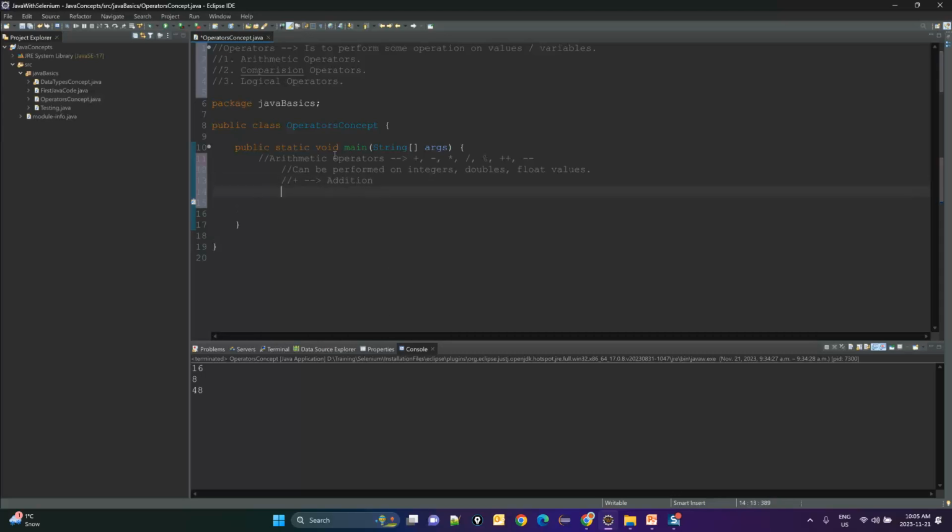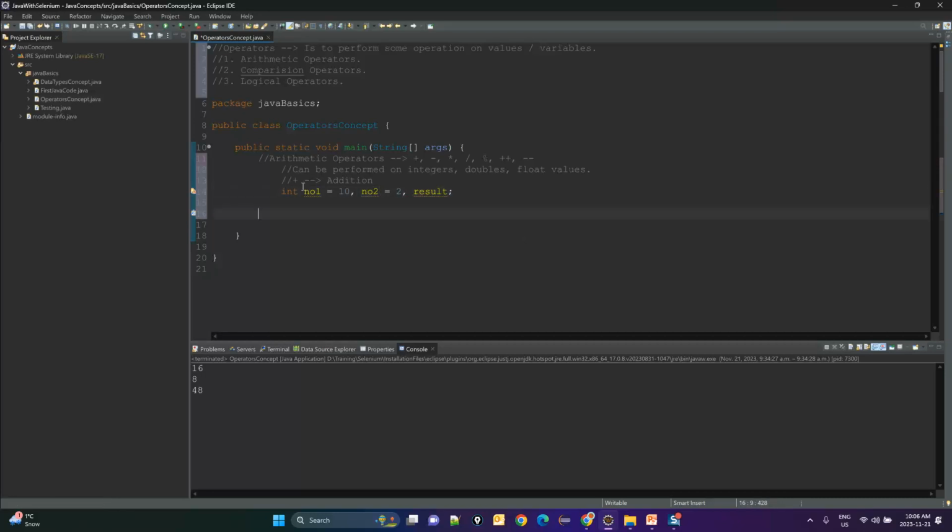In order to perform addition, we need to have two numbers. I'm defining two variables, int number1, number2. When I perform addition, it will return some output which I will be storing in result. In number1, I'm going to store 10, and in number2, I'm going to store 2.